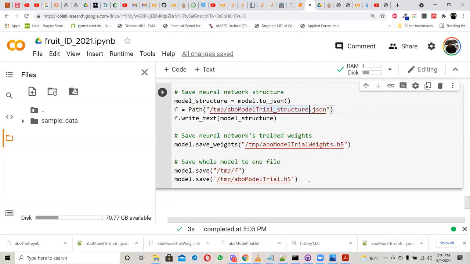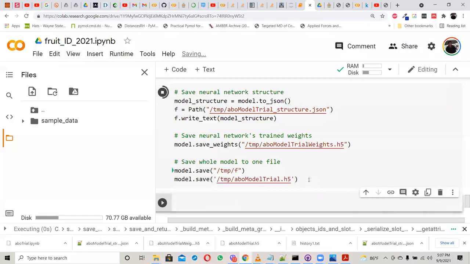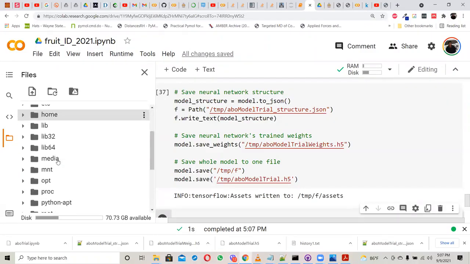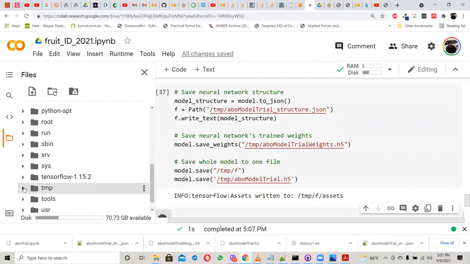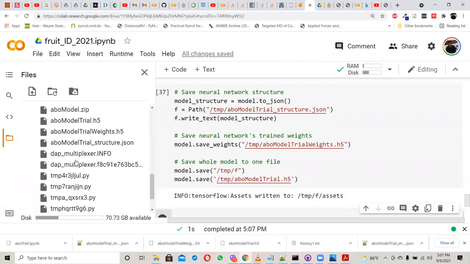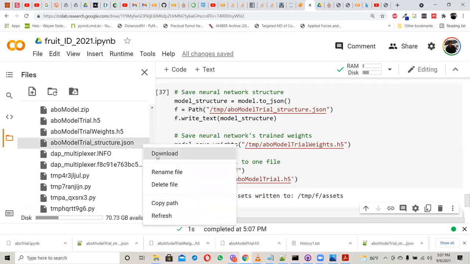Actually, it's okay. I will just run this. So it will save them. Now it has saved them already. Now if we go to that file, the TMP folder, it will have the data that we saved. It will have the model trial structure JSON file, which we can download.